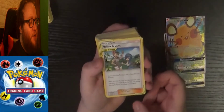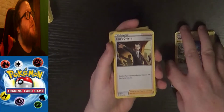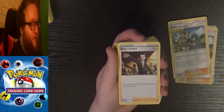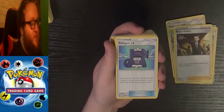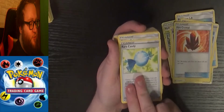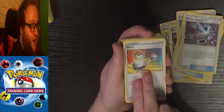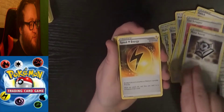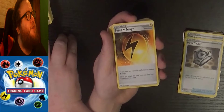We've got a Mallow and Lana — two of those — a tag team. I've never understood what the tag team cards are; I don't know if it's just special art or if they serve specific meanings in the trading card game. We've also got Boss's Orders, Pokegear 3.0 — and I believe this is the alternate art they were talking about — a Quick Ball, a Fire Crystal, some Rare Candy, an Energy Spinner. And then a Speed Plus Energy — so here's some of those special energies; they're actually in here, not in the energy deck that we had.